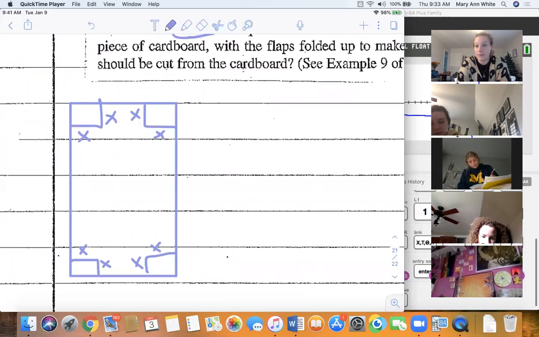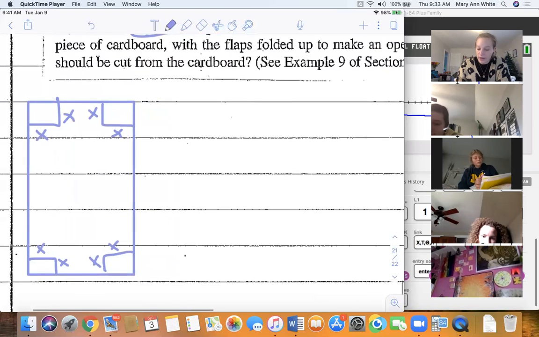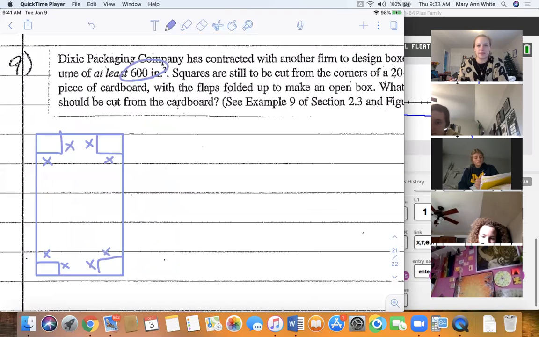This is like the third time we've done a box problem, it feels like. Remember I stood in front of you and I cut the corners out and was all dramatic. There was paper all over the floor. As long as you remember the general form, these are not that difficult of problems, I think.